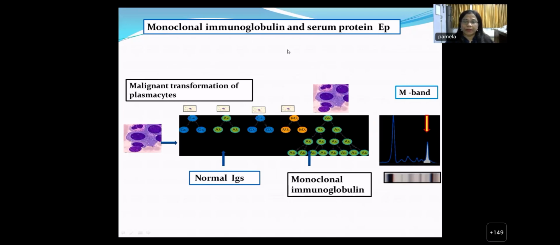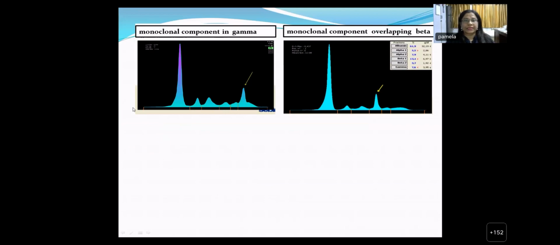In a monoclonal case, or multiple myeloma, you have a malignant transformation of plasma cells. This malignant plasma cell gives you a large number of immunoglobulins of, for example, IgA kappa, which is called the monoclonal immunoglobulin, a disease form. This large number of monoclonal immunoglobulins is seen on the pattern as a narrow, dense band, which I show you here. On the corresponding electrophorogram, it shows as a tall peak, depending on the dense band that is present.